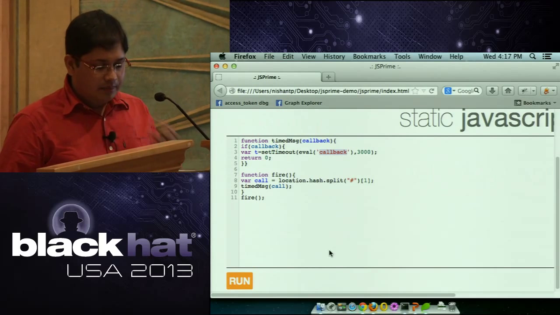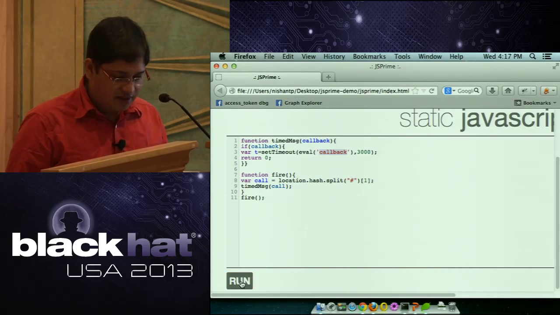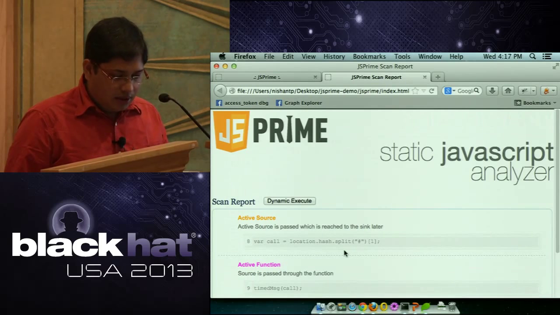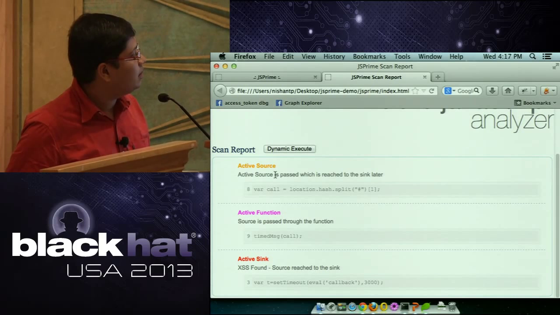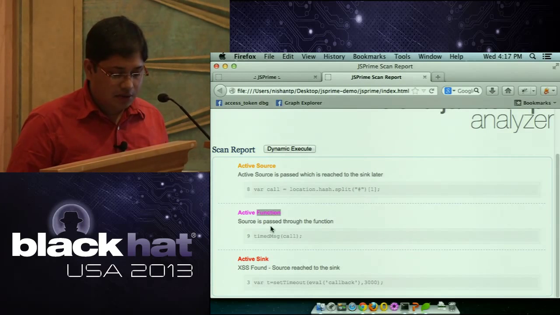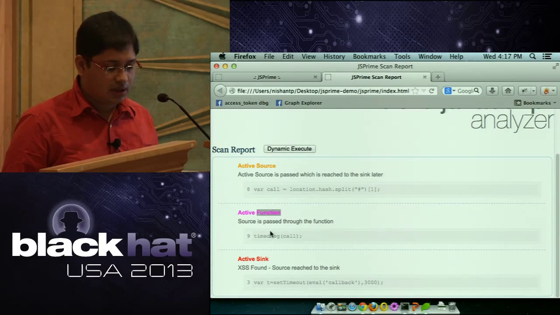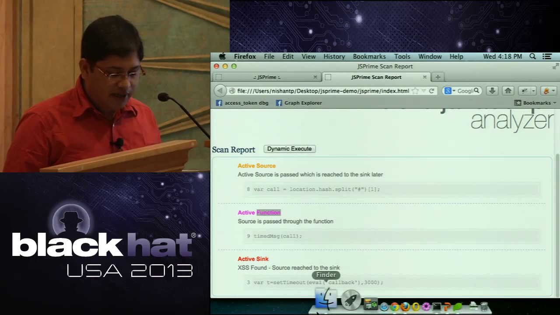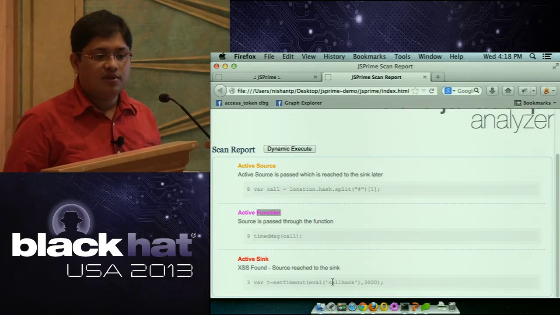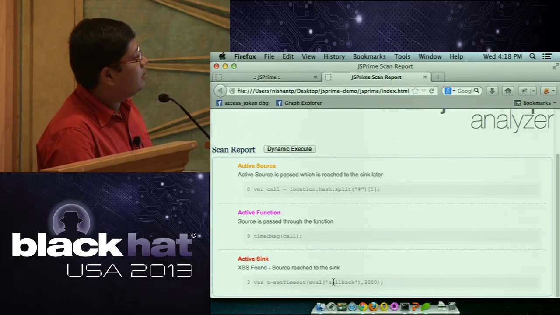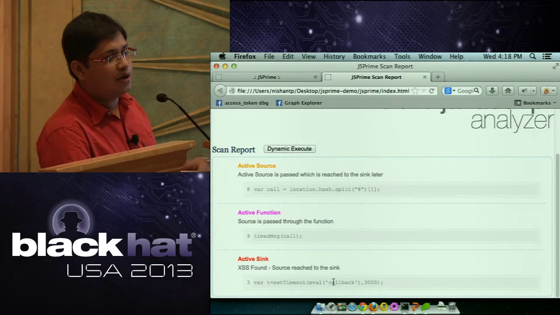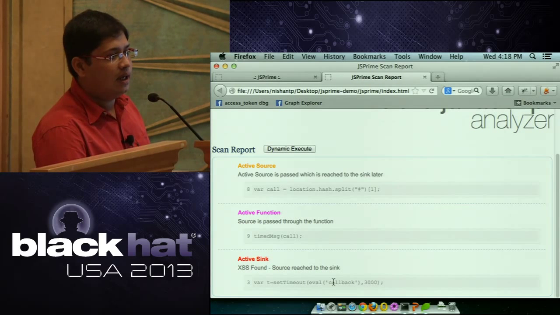Now this is a pretty simple example of DOM XSS. If you see here, it reports the first line, the active source call, in pink color, which shows the source being passed through a function, and finally the sink, which is eval. An interesting thing to notice in this report is that it is following the code execution order.